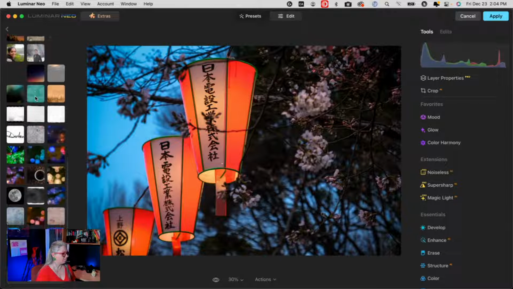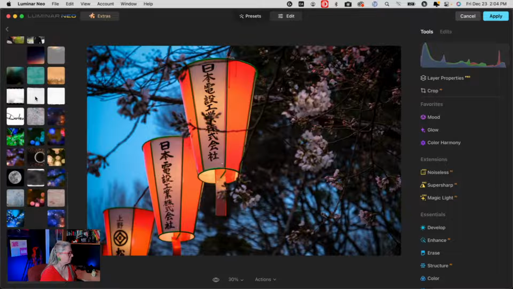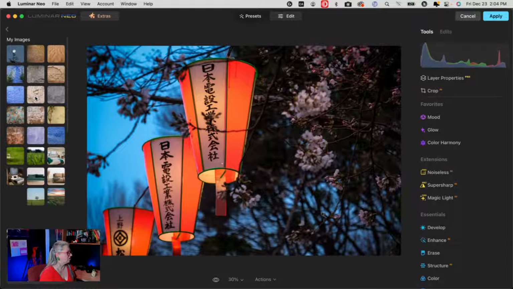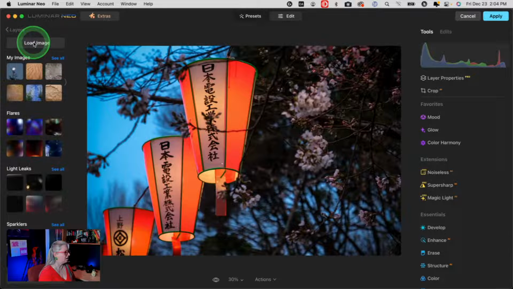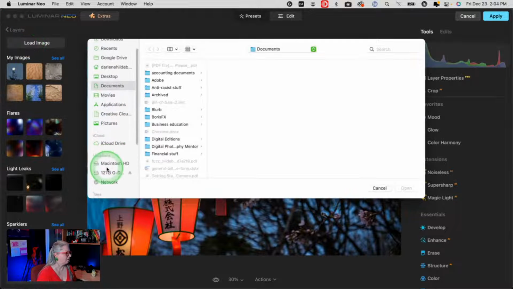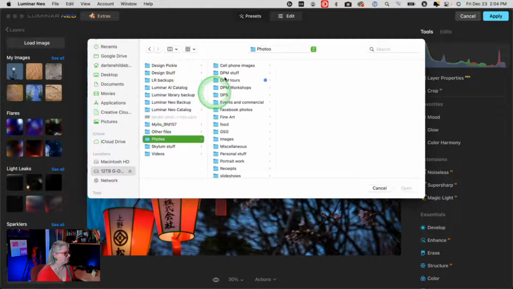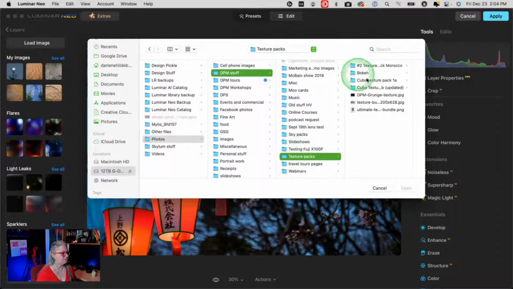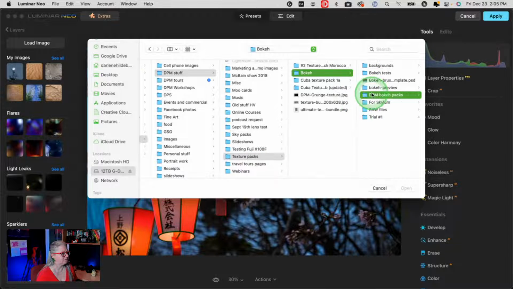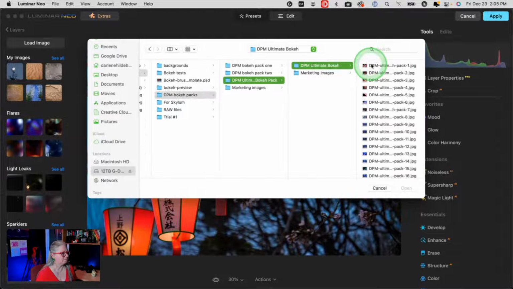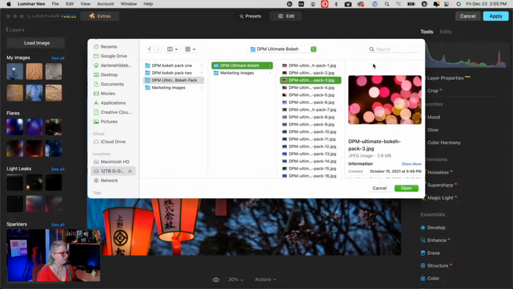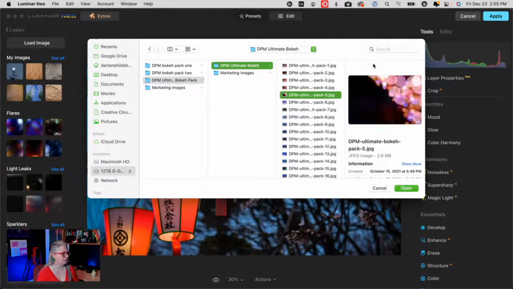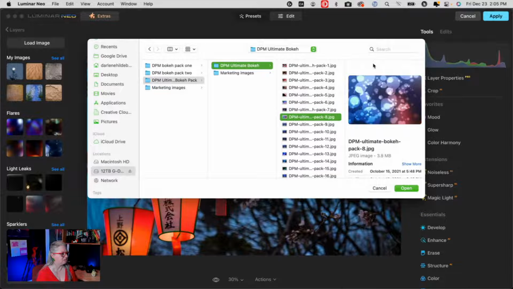So this one, I want to get some bokeh that are blue and orange, and I don't have any loaded in there. So I am going to add an image. Now I need to find those bokehs again. Bear with me, this is how my folders are organized on my hard drive, so I know how to find things. Everything is a nice little subfolder. I want to get one that's got probably some orange to go with the lanterns.